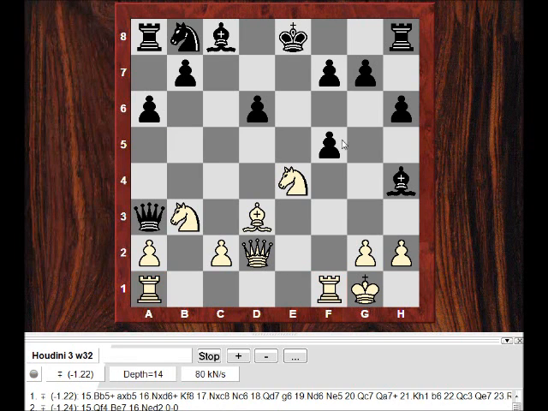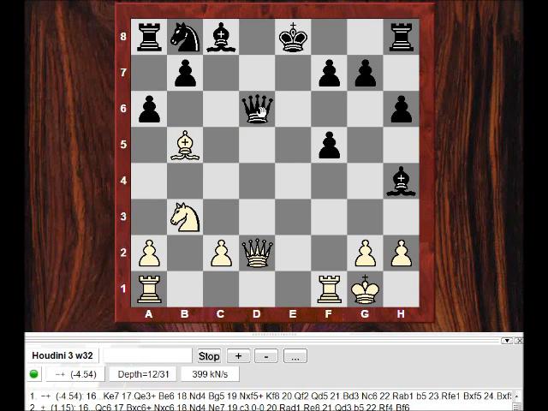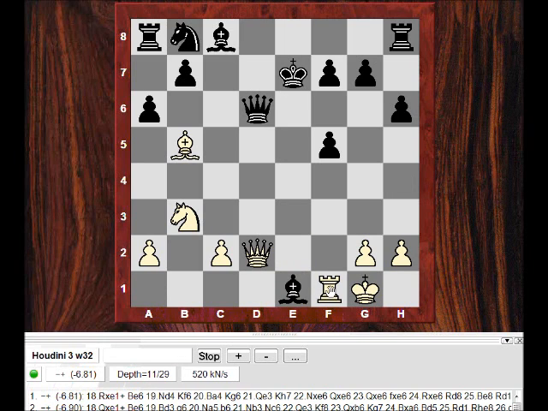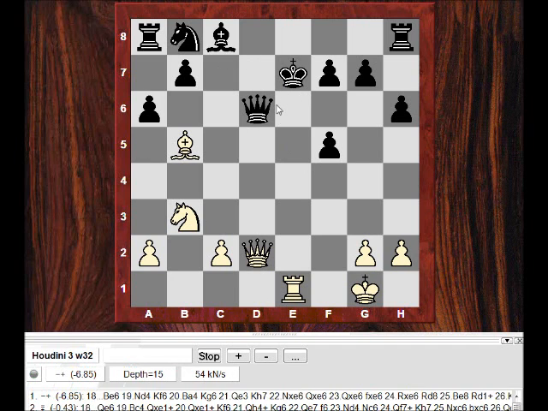The other option, let's just check this out of interest. Knight takes d6, queen takes. I guess this does not work to try and win the queen. King e7. In this position, I mentioned rook e1 check. Black can take on e1. And here, just play bishop e6. There's actually no problem at all with the king protecting the queen.